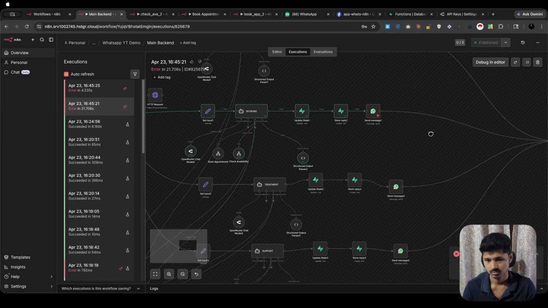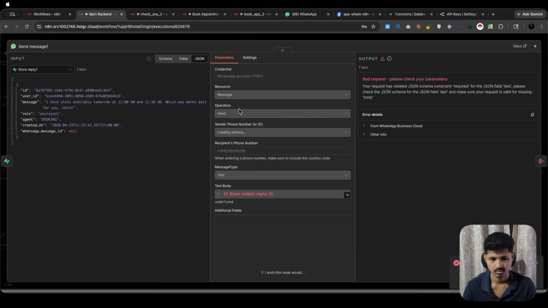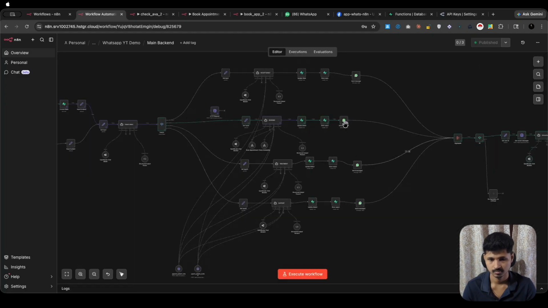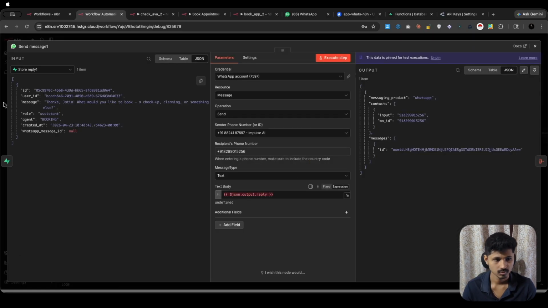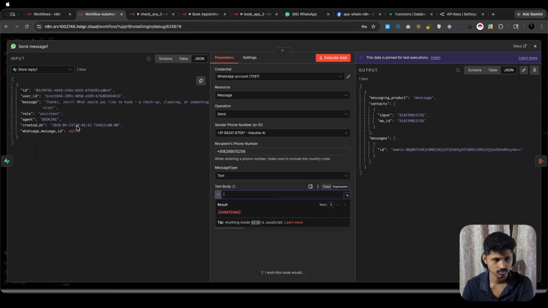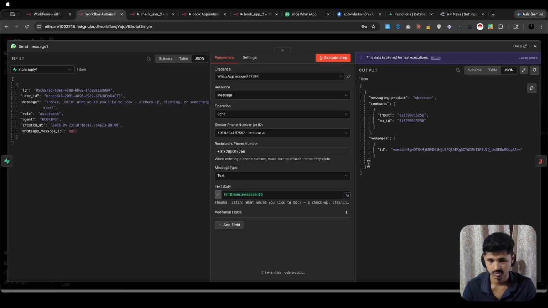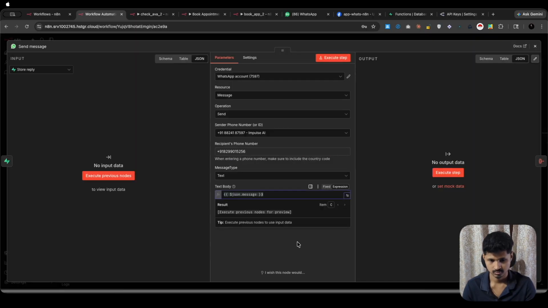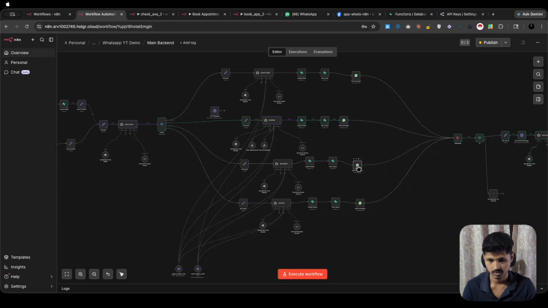Okay, it was not able to send the message. Let's just put this in the editor. Okay. We can just use this message over here, the JSON message. We can keep it like this. Let's check the other WhatsApp field as well. We'll update.